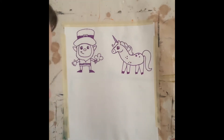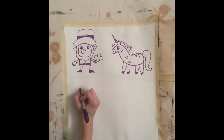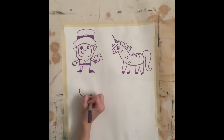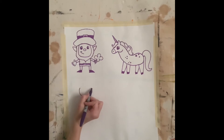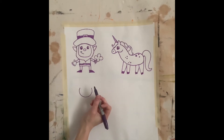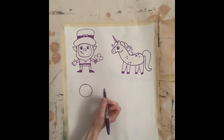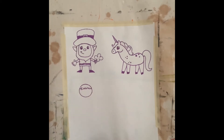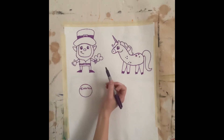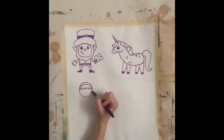All right, next we're going to draw a fairy. So let's start our fairy — we're going to draw a wide letter U just like that, and then we're going to draw the bangs for our fairy. Let's just make that a circle — kind of just draw some short little lines to create a circle. To draw the bangs, you're just going to do a curved zigzag line going across the forehead. Then we're going to put a headband on her, so we're going to draw kind of like a rainbow on top of her head like that.